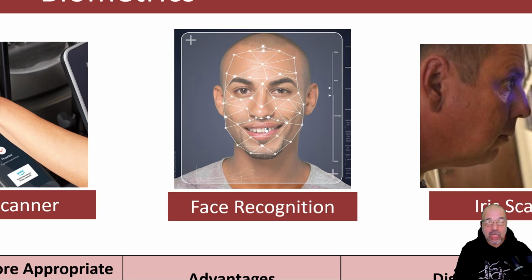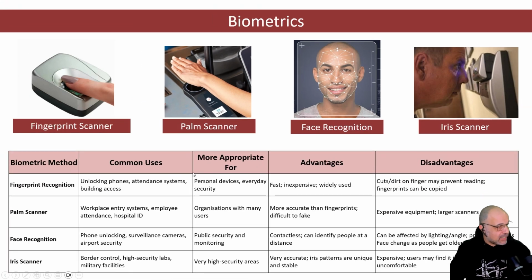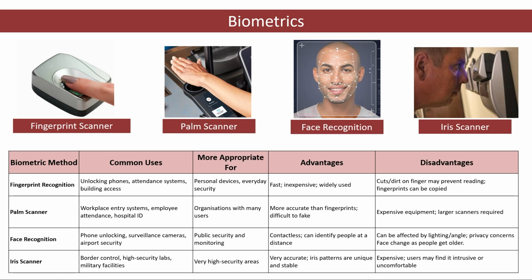So face recognition, much more complex, a lot more data recorded there. Security is much higher when you're using face recognition. So we can see here phone unlocking, surveillance cameras, airport security. Airport security is a good one as well. If security is actually looking to find somebody, then the cameras around the airport can be scanning people's faces. And if they find a face which matches a picture of someone that they're looking for, something we see in the movies quite often, this is actually a real thing. It can be done very easily.